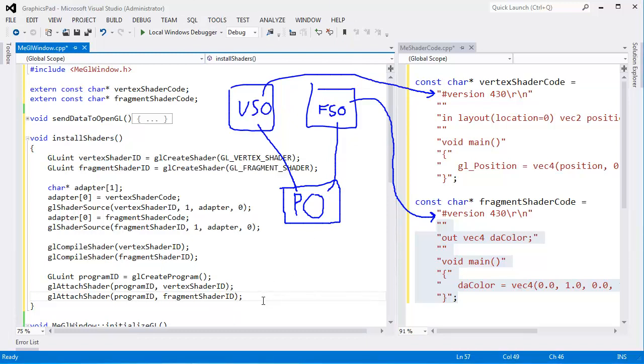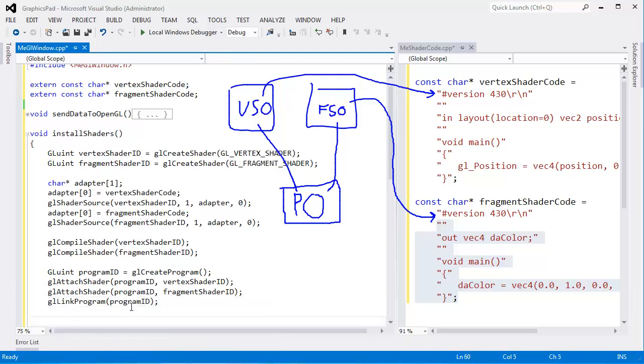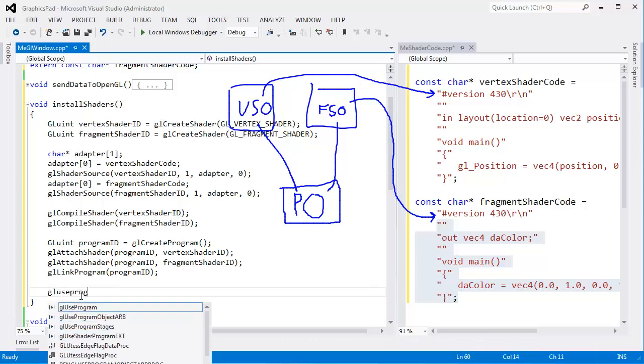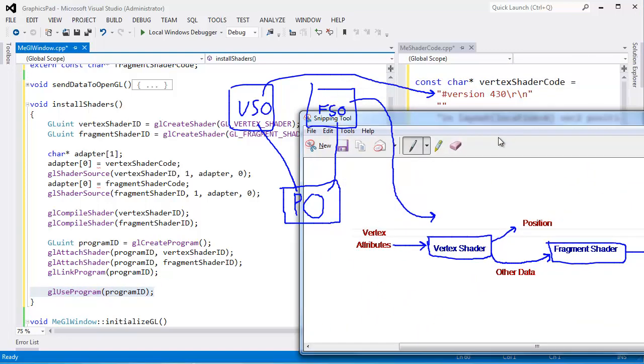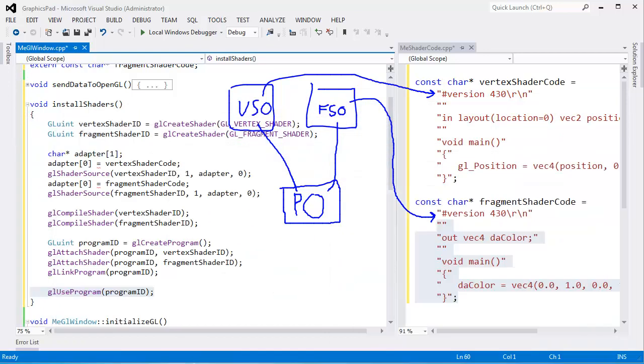All right, now we need to link them. glLinkProgram takes one argument, the ID of the program to link. So here's the program right there, programID. Link it together. And link can fail, but I just so happen to know it won't fail, so I'm not going to worry about it. I'll show you how to check for linking errors later. And now I can say, hey, GL, use the program I created. Use this programID. I can paste that right there, and we're good to go. This one little line of code installs our vertex shader and our fragment shader that we talked about in previous videos. So let's see if this works.